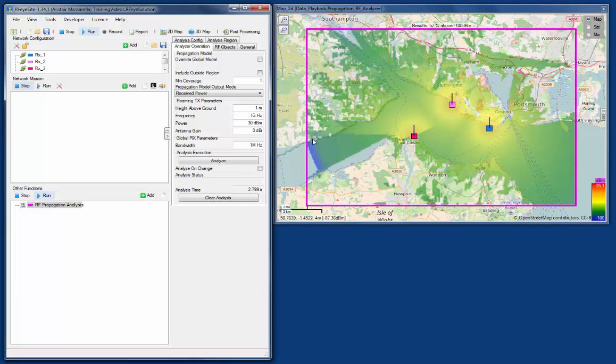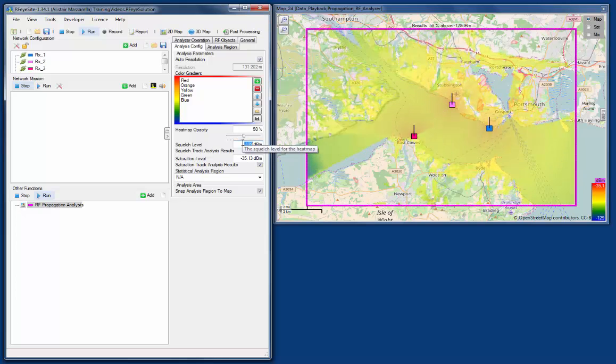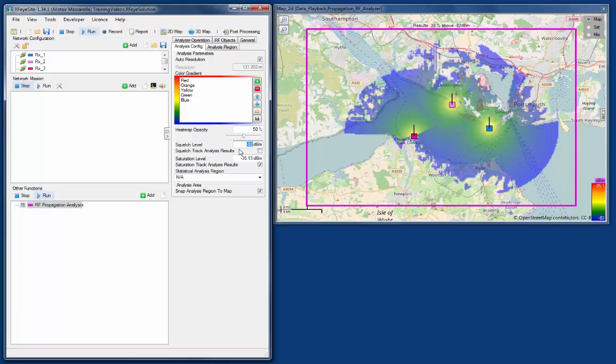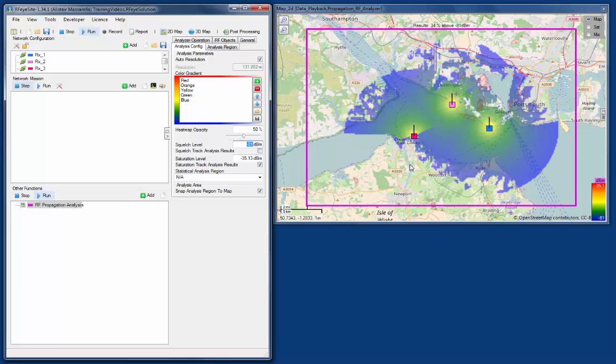So in this case we've calculated the received power, and we have a heat map of received power from negative 100 dBm to negative 35.1, which is the hot spots around here as the transmitter is roaming around. And we can change the various parameters on that, so we can change the lower received power level to be much less than that for the squelch, and we can increase that, so we can see as we increase the squelch level our coverage heat map reduces, because this point here is negative 81 dBm in this case, and our saturation level is negative 35, and we can change the properties of our heat map by changing the saturation level.